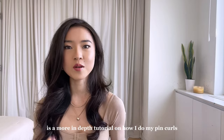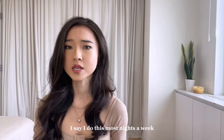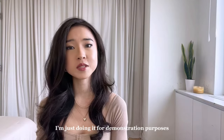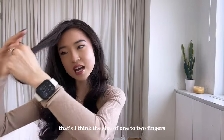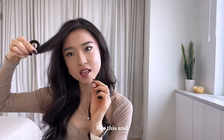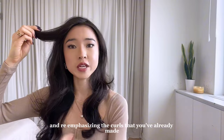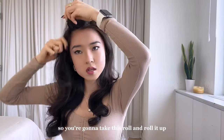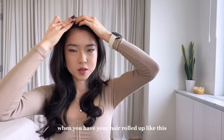Here is a more in-depth tutorial on how I do my pin curls. I wanted to show you guys exactly how I do my pin curls step by step. I do this most nights a week, and putting it up and taking it down in the morning and at night probably takes only 10 to 15 minutes. Right now I'm doing it for demonstration purposes but normally I'd be doing this before going to bed. What you're going to do is take a section of hair about the size of one to two fingers — more towards one finger — and wrap it onto itself like this. Then roll it all the way up to your scalp and set it down flat. When you have your hair rolled up like this, you're going to need two bobby pins and make an X shape. Put in one pin, then remember its placement so you can cross the second to form the X — this is what keeps the curl on your head.